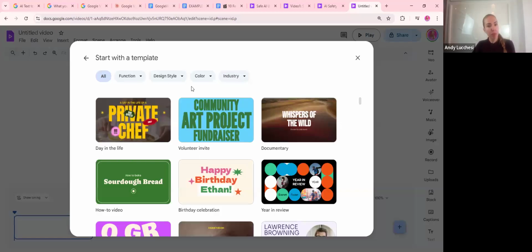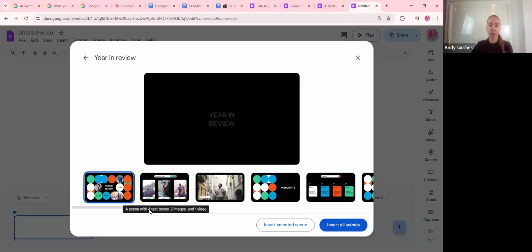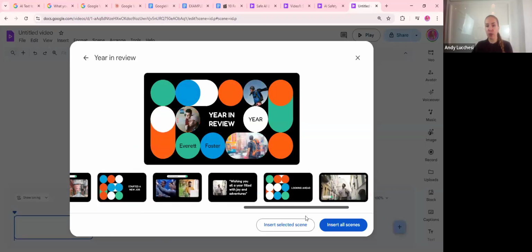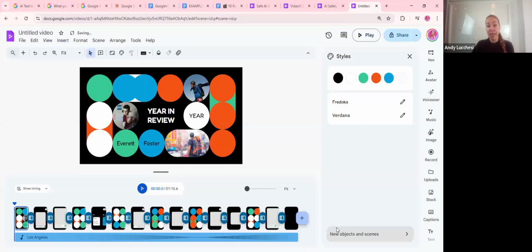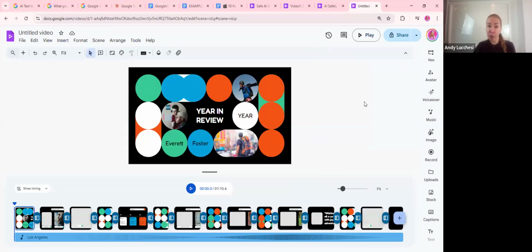So for example, imagine that you like this one over here. Imagine that this is the one that we're going to use. We insert all the scenes. Different from the storyboard one, I am only taking the template because I am just going to recycle the template for me to add the information. So in this case, we have to do a little bit of the hard work, all right? But I wanted to show you this.